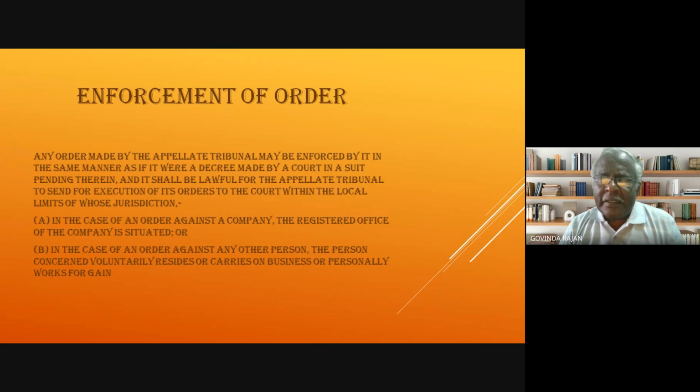So the tribunal is not a civil court. It is quasi-judicial. The order passed by a civil or criminal court will have a decree, and it will be executed with the help of the decree. But here only an order is passed. However, the position of the order is equal to the decree of a civil court. So it is considered as a civil court, and the order is executed as per the procedure of a decree by the civil court.